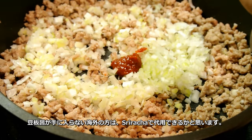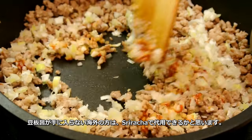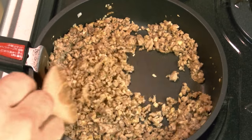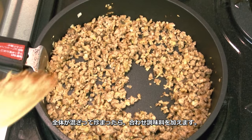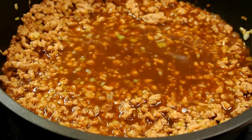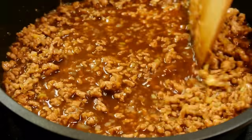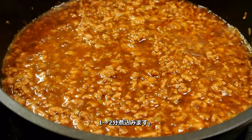If you can't find Doubanjiang, you can use sriracha instead. When everything in the pan is combined thoroughly, add seasoning sauce. Simmer for 1 to 2 minutes.